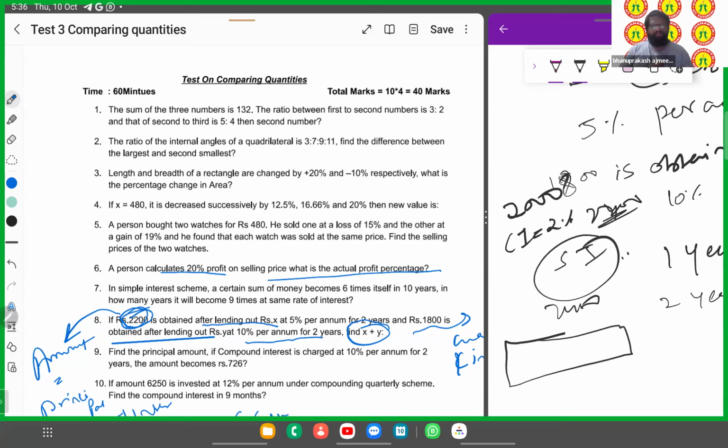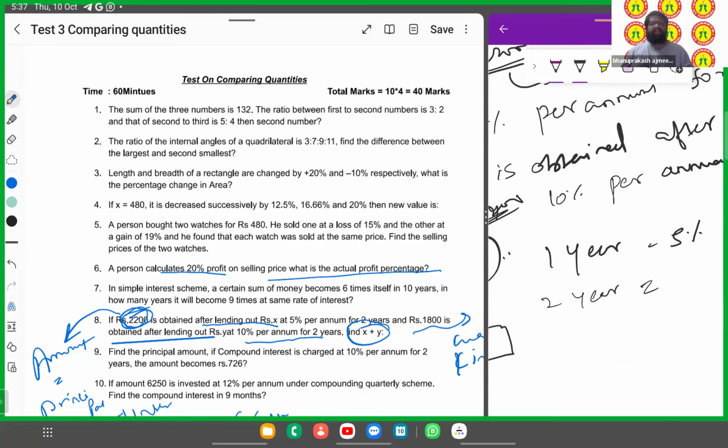Here they directly gave the amount which is actually received by the lender after 2 years. So at that point you have to consider only simple interest. Don't make a complex conclusion within yourself about whether it's compound interest or simple interest. Just a simple thought, and you will get to know. So here the case is completely different.